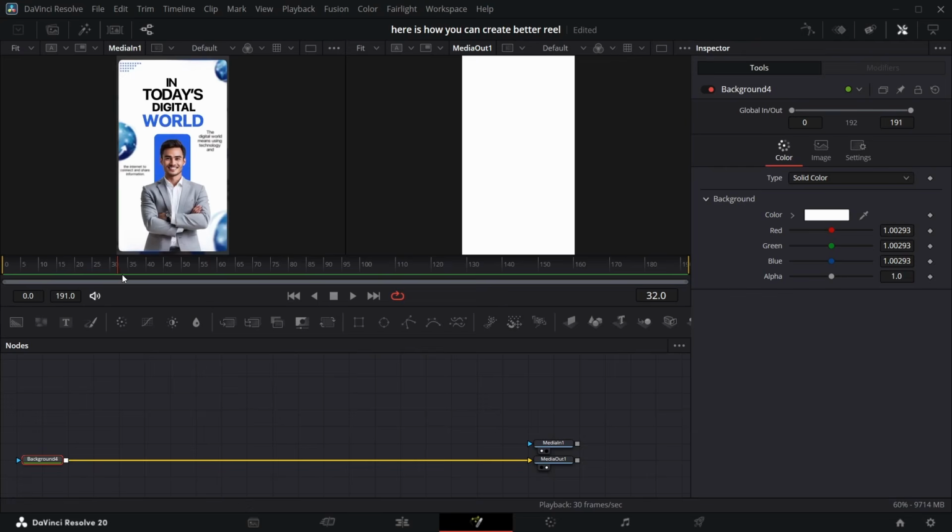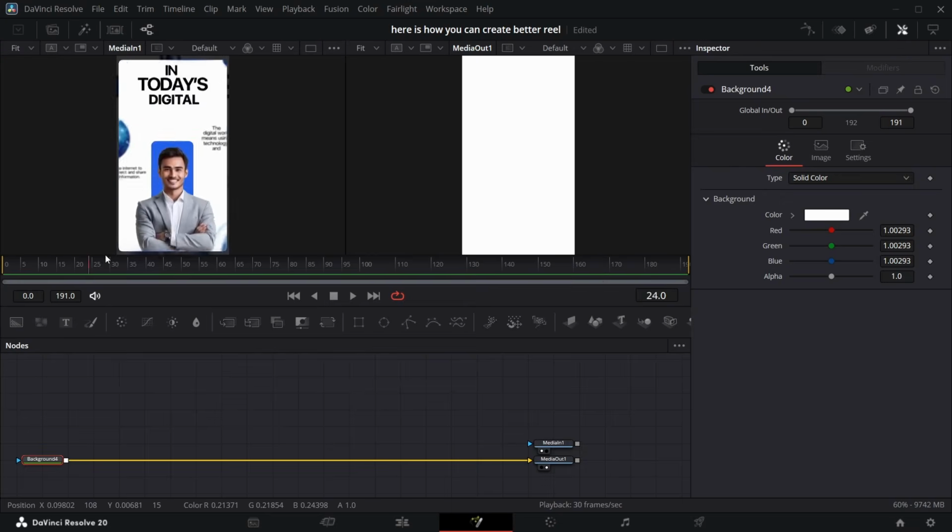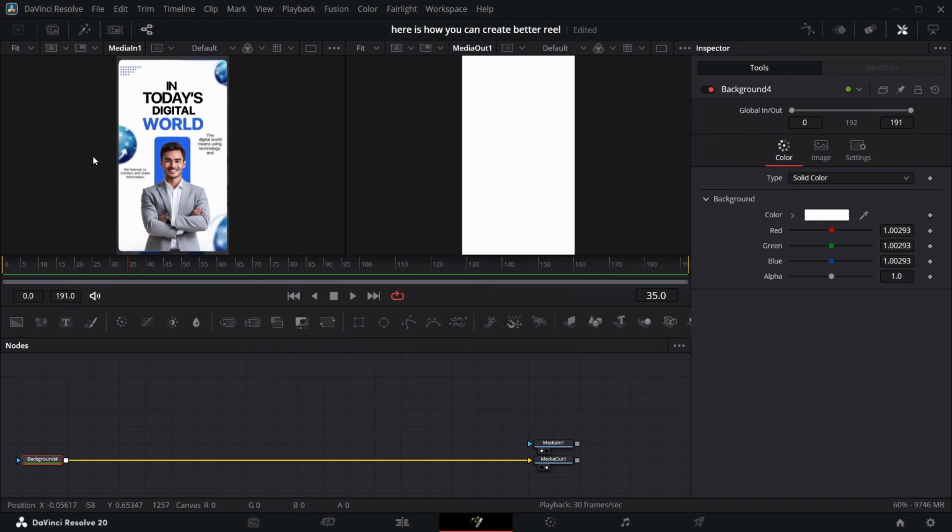So we are going to start by creating these scenes one by one, and finally we're going to merge them together. So we are going to start with this one. If you come to somewhere around frame 35, you see that these are the background, then this one, and this one. That's how we are going to create them.